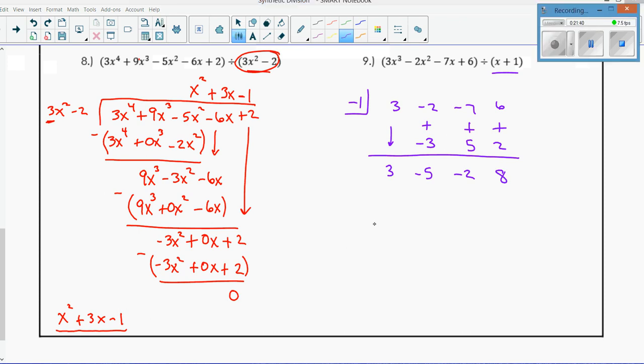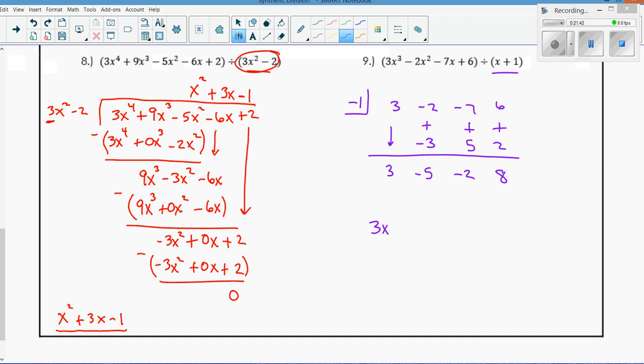All right, I started with x to the third, so this means one term down is 3x squared minus 5x minus 2. Sorry, I should be circling this. And then that is my remainder of 8 over x plus 1. All right, so you and I have 2 ways that you can divide polynomials. Look to see before you start if you're dividing by a linear versus a quadratic, where we'd have to use long division. I would assume most of you are going to choose synthetic over long division, but they both end up giving you the same answer.